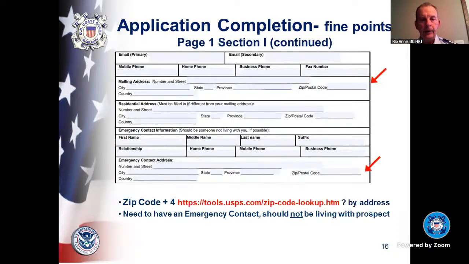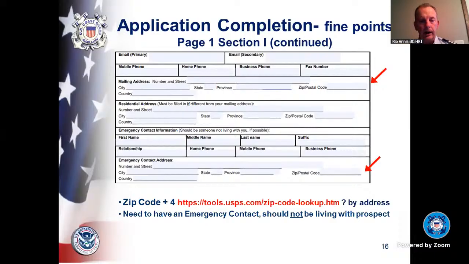A little lower down on page 1, you'll find other information here regarding their address and other contact information. For their address, we still want to try to put in that zip code +4. And if they do leave that off, it is easy enough to find. I often add that to an application after I receive it. I found that this zip code lookup by this website here works really, really easy. So I just add that in.